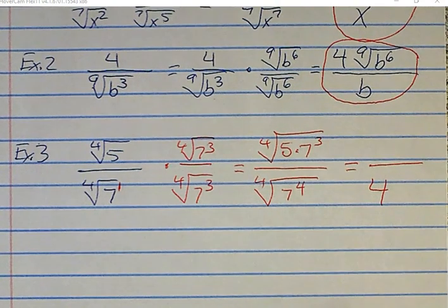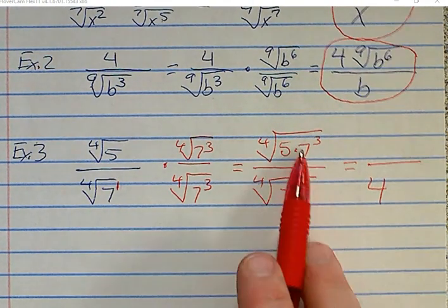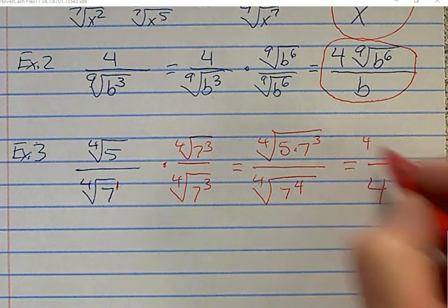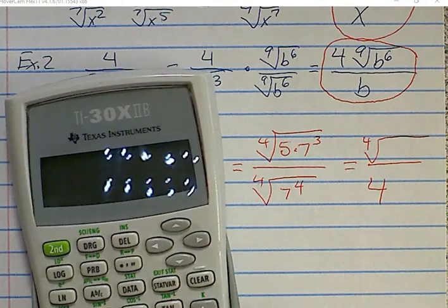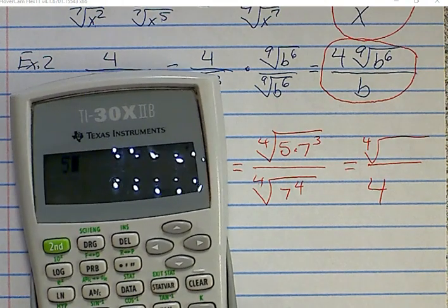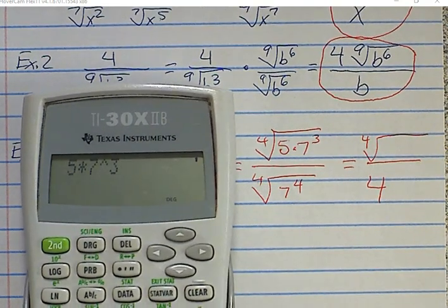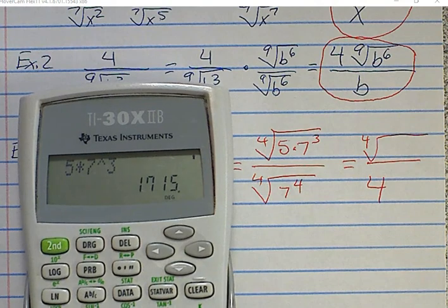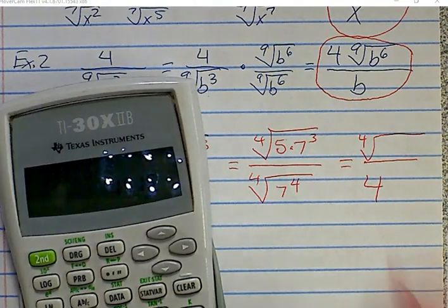Now, the good thing about the top part is, if you do this one, just multiply all this stuff together, and whatever that number is, that's going to be the answer. It won't break down. So that's one where we're going to just use a calculator. So we're going to do 5 times 7 to the third power. There we go. So just multiply that part out. That is 1,715, and do not try to break that big a number down. Just leave it just like that.